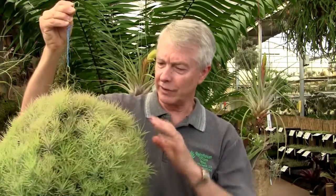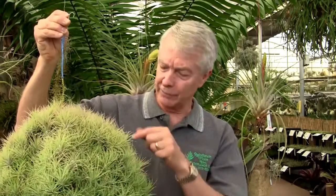When you grow a clump this large from a single Tillandsia over a number of years, if it starts getting wet on the inside, especially if you live in a humid environment, it can rot from the inside out and the whole thing will just come apart. So when you have something like this and you glue a bunch on there, it's always going to stay hollow in there. And if you use netting, there's always going to be air getting in there. So that's pretty cool. Just wanted to show you that.